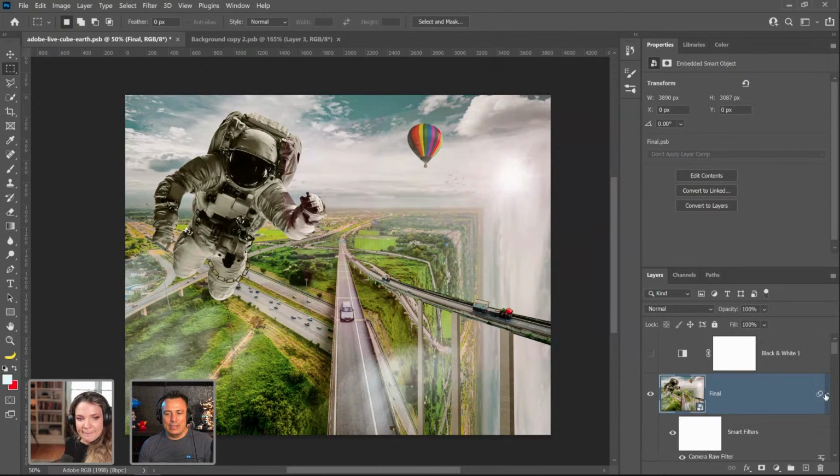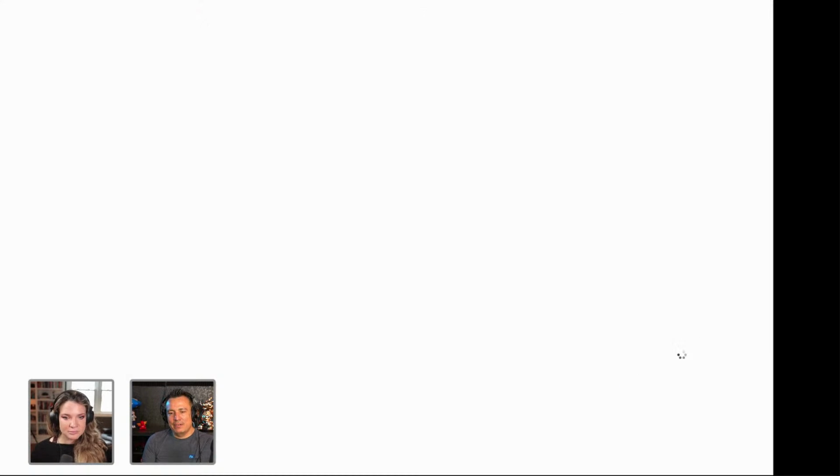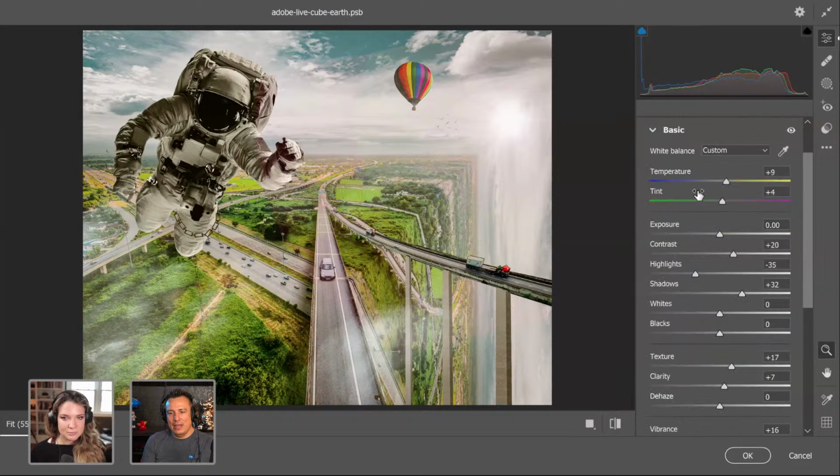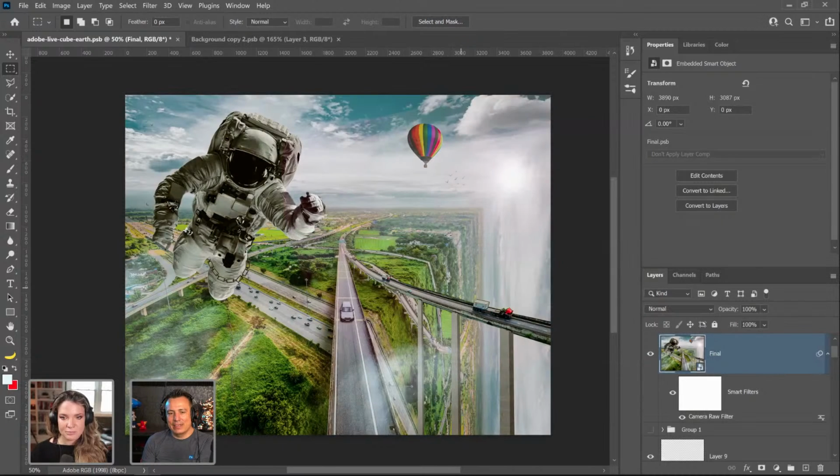And the cool thing about this technique is that I can always come back into my camera raw filter and change my mind, right? Like I can say, you know what, maybe I want it to be colder rather than warmer, and I can adjust these sliders and press OK, and now it applies that effect to the image. And then you guys could tell me if you like the warm version better or the cool version better. But that's kind of what I do.